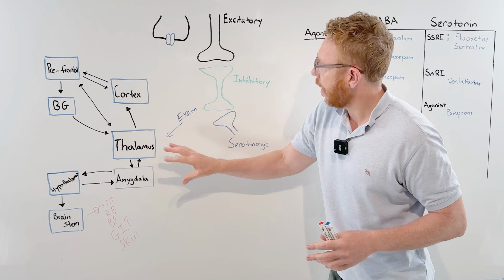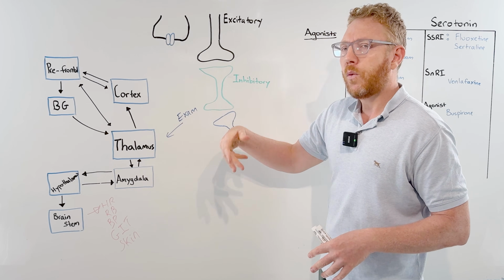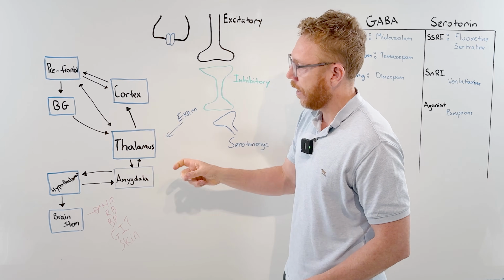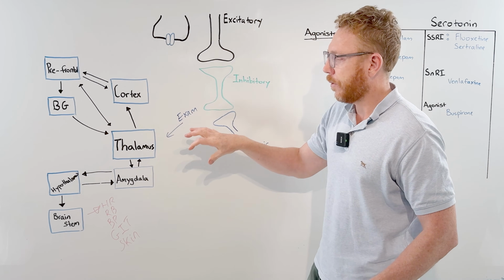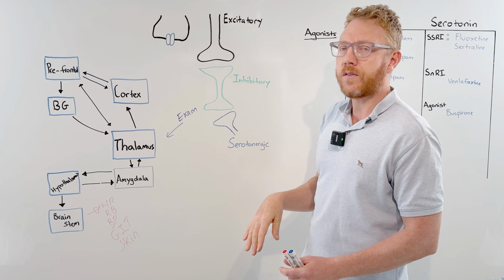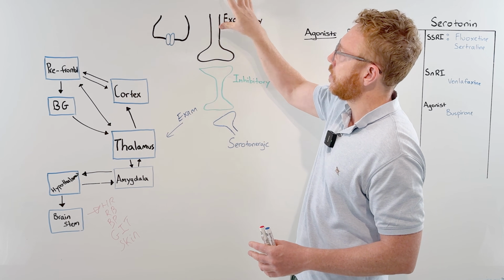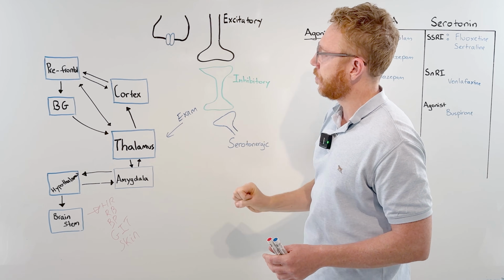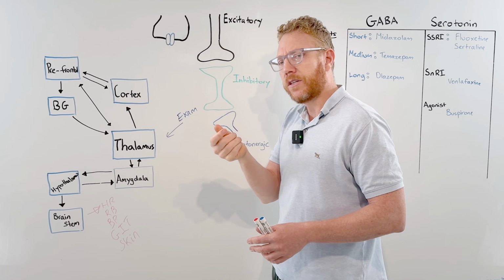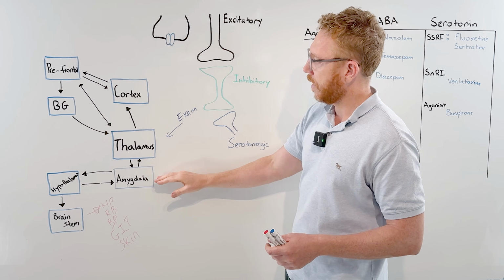So when we look at the amygdala, these can be some of the neurons located there. We know the amygdala, when it thinks about stress, can send signals to other parts of the brain that can turn it up, so excite it. So from the amygdala we do have excitatory neurons, things like glutamate neurons, which then go to other regions and make them more active. But the amygdala has a brake system to dial it down, to decrease it, to turn it off, and that's the inhibitory neurons within the amygdala.